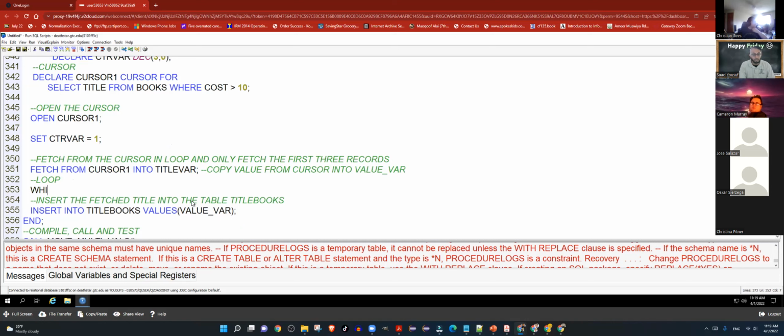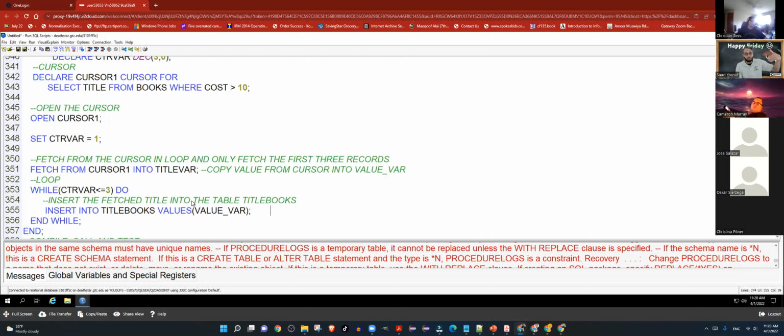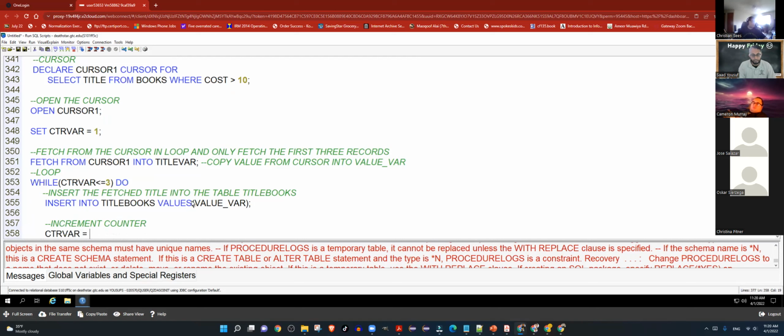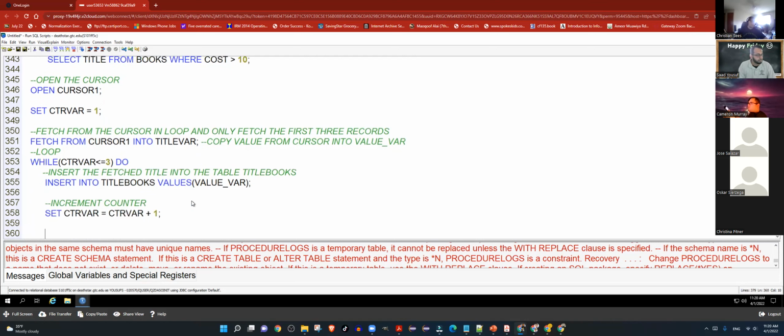Loop while the counter variable is less than or equal to 3, do this: insert whatever you have fetched, and then increment counter. And then fetch the next record.